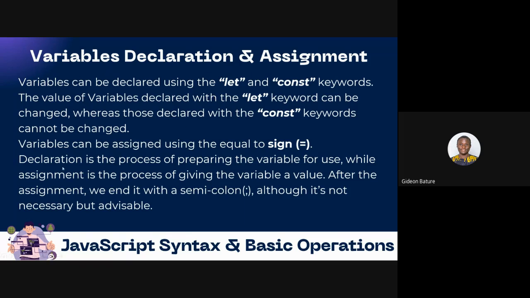All right, good. Now, there's what they call variable assignment. Variable assignment is when you are giving a value to a variable. In that process, to give a value to a variable, you always use an equal to sign. After your variable declaration and assignment, what follows next is a semicolon. Although based on the advancement in JavaScript, you can still omit the semicolon. You can decide not to use the semicolon and your code will still run very well. But it's always advisable to make use of the semicolon.